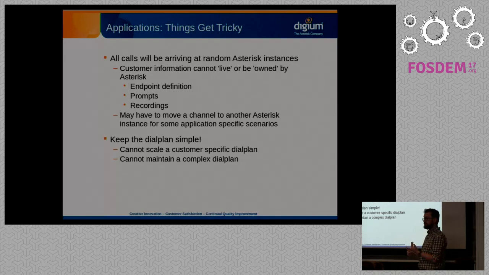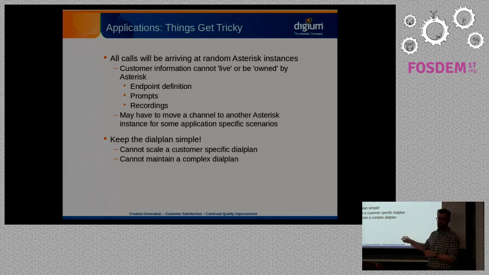They can record there, but then I've got to get that recording off as fast as possible, because the next person who wants to play back that recording may be on a completely different Asterisk instance. I may also need to move channels around to other Asterisk instances when I realize that I have a call that has ended up in the wrong place. For example, if I'm building a conferencing server and Kamailio is round-robin dispatching calls out to all the Asterisk instances, I may have to shuffle those channels around to get them all onto the exact same Asterisk server for that particular application.